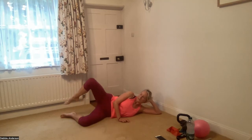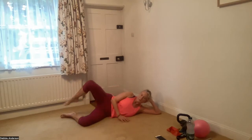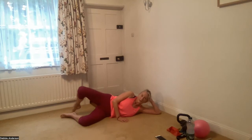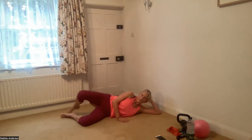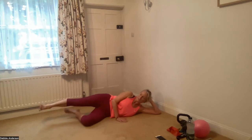So let's do 5 more. Try not to let too much more of the body move. It's just this hip, this leg doing the movement. Okay, 3. Good. And last 1. And 5. Good. Then straighten that leg. You can keep that bottom leg bent, adds a little bit of extra stability.